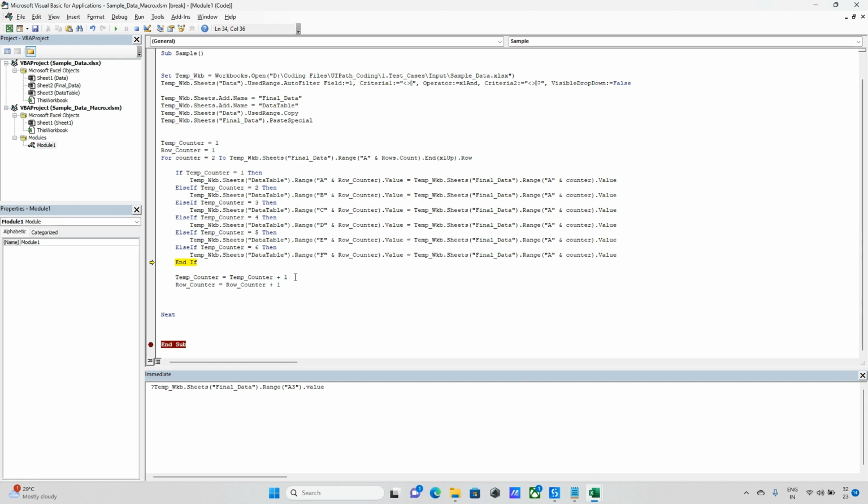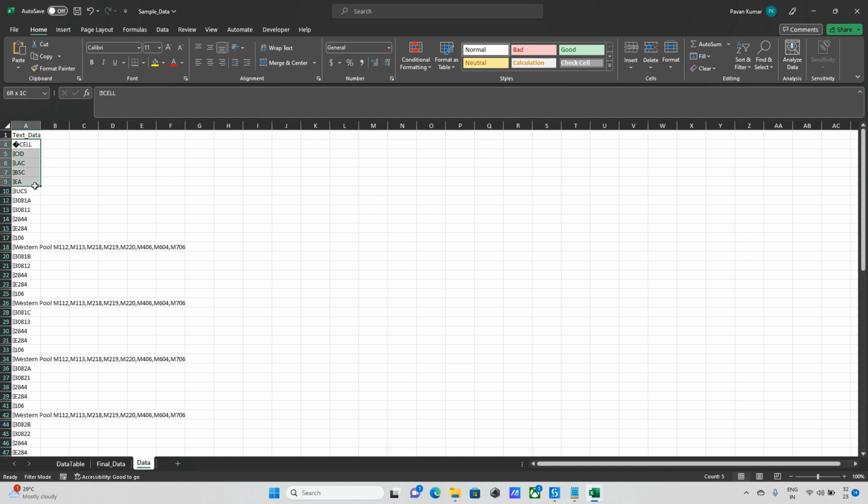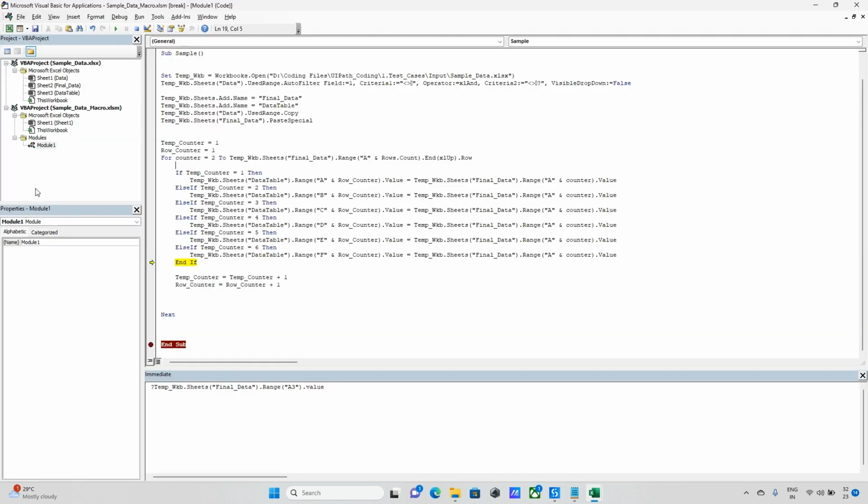Okay, fine, no problem. I will put in one if condition. Why that if condition? I will let you know here. Everything here should be 6. Once this is 6, only after it completes do we need to increment that counter. Now I will put here an if, let me take this temp counter. If temp counter is equal to 6, then row counter equals row counter plus 1, and this temp counter is equal to 0. If I declare 0, then it will switch to 1.